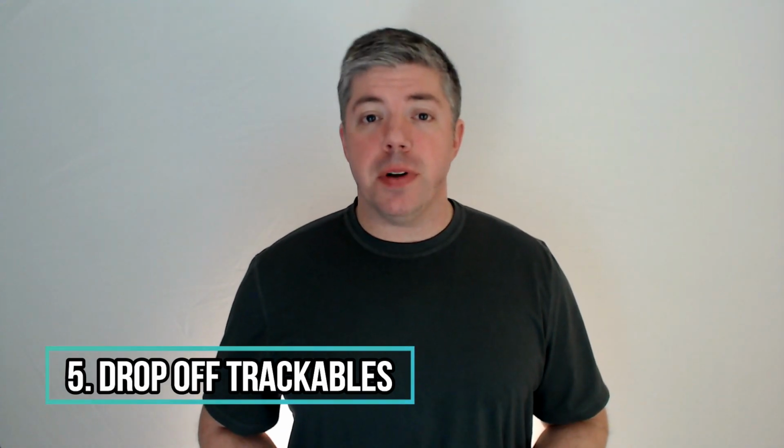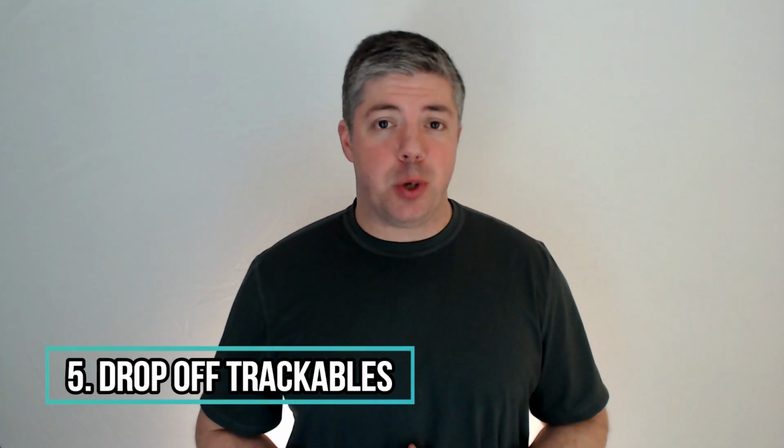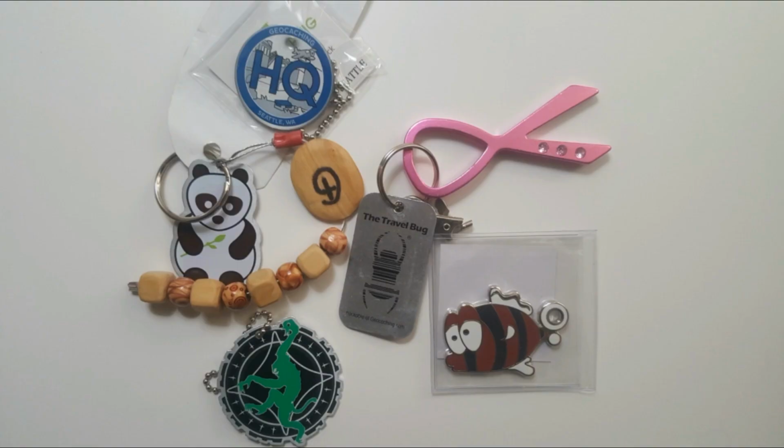Strategy 5. Move a lot of trackables even during the same trip. Trackables are geocaching game pieces that are owned by geocachers. They move from geocache to geocache and are logged using a code that's found somewhere on the trackable itself. Some look like coins and some look like these tags seen here. During Planetary Pursuit, dropping off a trackable is only worth 4 points, meaning you probably won't get all 500 points by dropping off trackables, but it can help bolster the points that you already have from logging geocaches.